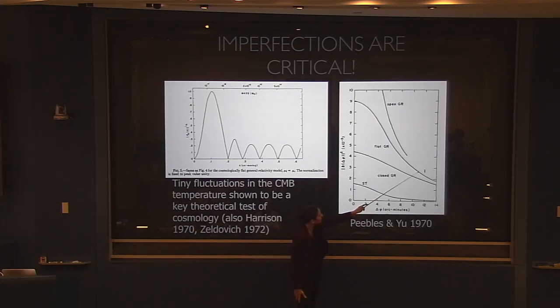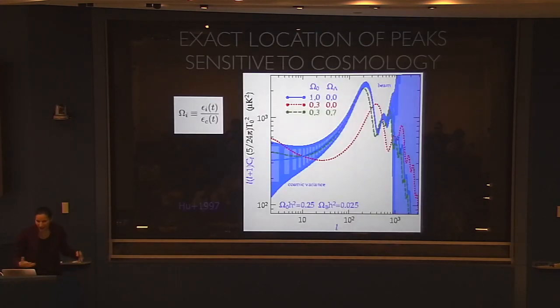This was the observational limit that they had, so they already knew back in 1970 that the CMB was extremely smooth, and it just ruled out cosmological models immediately. And so then, well, then there's really the struggle. If the CMB is so smooth, how do you get this structure?